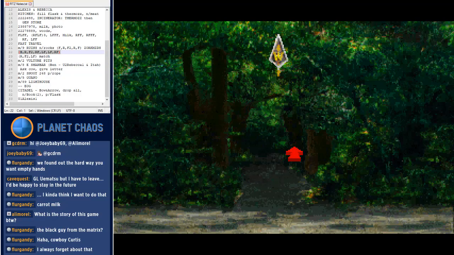So as soon as you get control on this screen, you want to open your inventory, grab the thermos out of it, click it on the bowman, and give it to him. You want to do that before they take control back over and you lose a bunch of time.